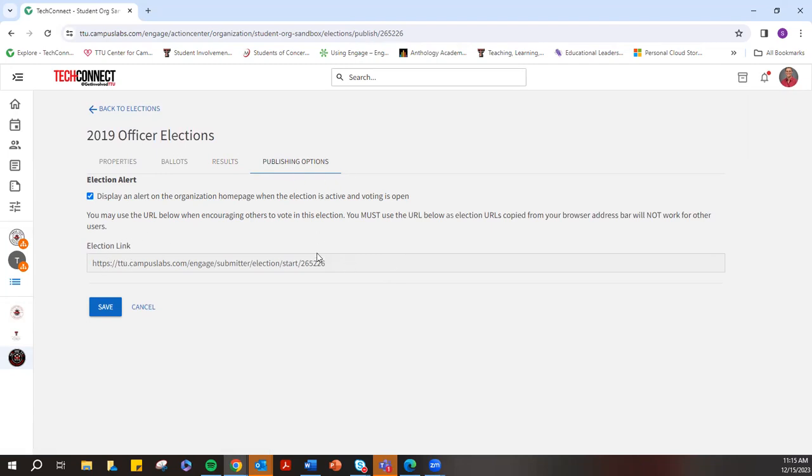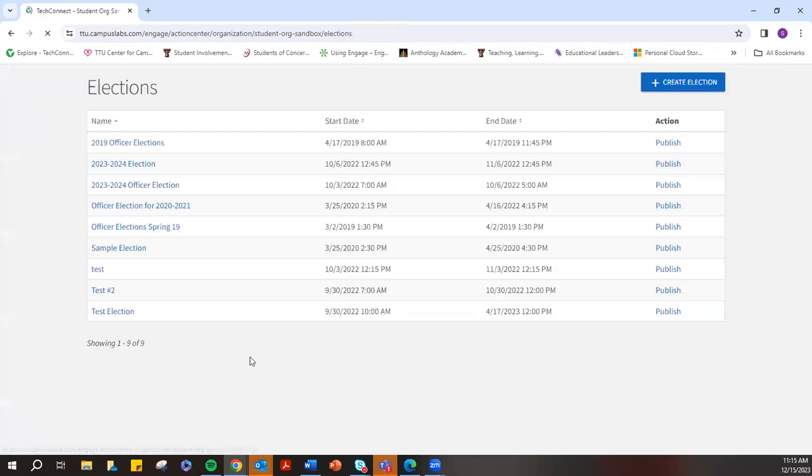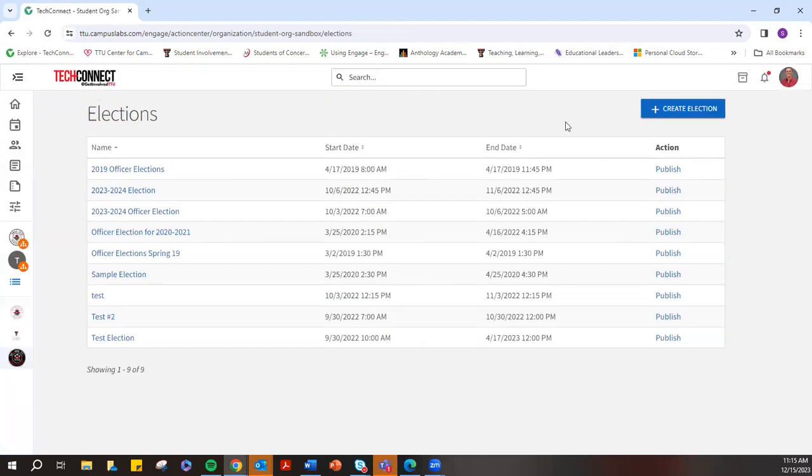Under publishing options, I can generate an election link that I could then email to my organization members, providing them a link they can click to take them directly to where they can vote. We're going to click cancel. If you want to create an election, you hit create election.